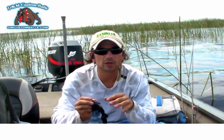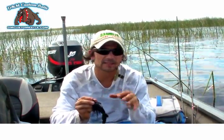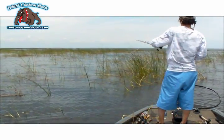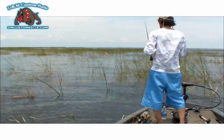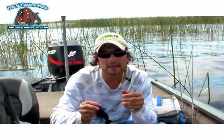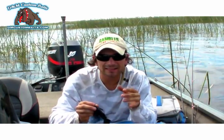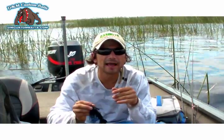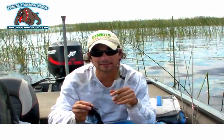But this guy would also get bites from bedding fish, and I would flip to open pockets that I'd see in the Kissimmee grass, the bulrushes, the cattails, and just shake it. And once again, bites weren't smacks. They weren't swatting the bait. It was kind of a dead weight, just a funky feel to it. And you reel down and there was something swimming with it, and lay into them.